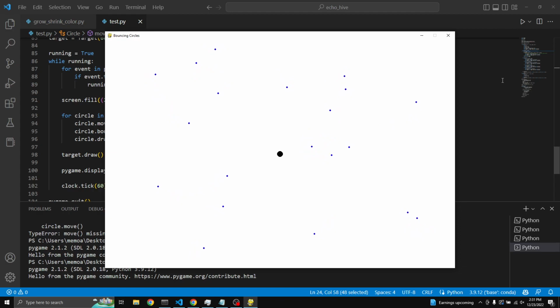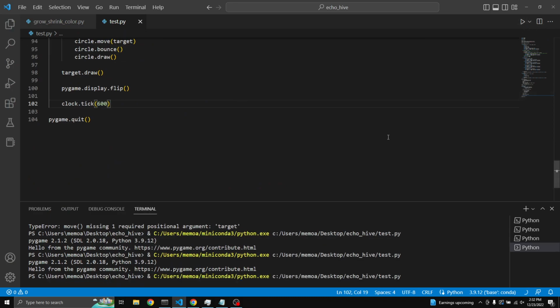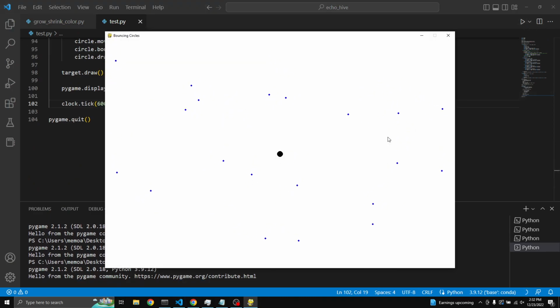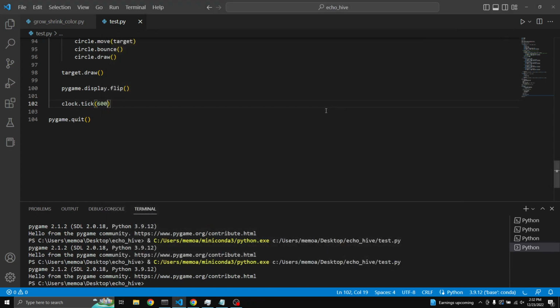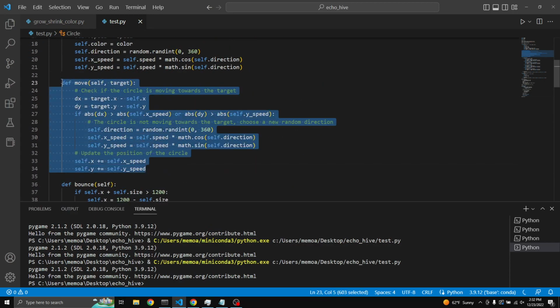I'm pretty sure I have a, let's just see for fun if they're actually slowly approaching the target with this. Not really, maybe, not really. Okay, so what we need to do, I think, is get this move and split it into two methods. One for just moving and one for detecting the distance.